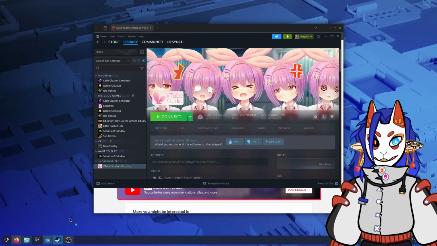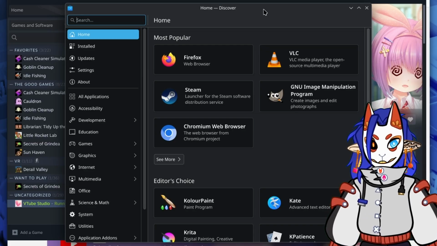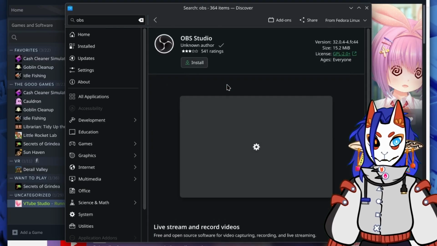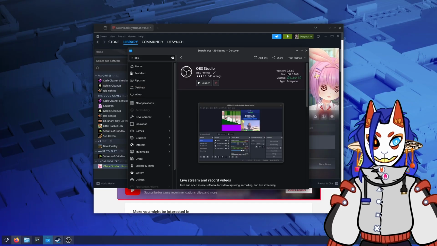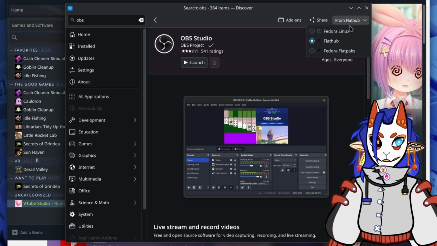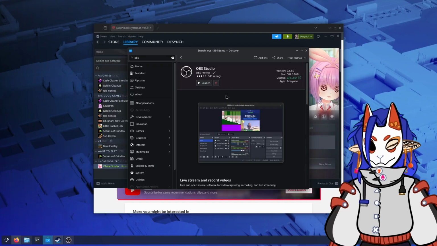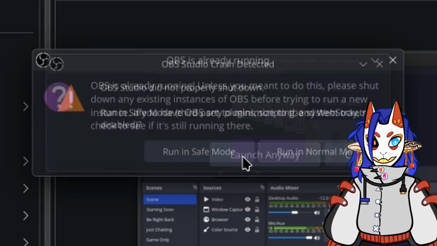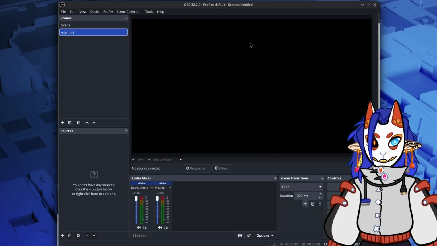install OBS, which you will obviously do through the package manager once again. Simply type in OBS and it should appear as one of the first. Obviously, I have already installed it. Otherwise, you would be watching this video through a phone camera, which I don't think you would have appreciated very much. Of course, you can choose between any of the versions that you want. Once it's installed, you can simply open it as you would any other program. Of course, mine is going to give me some warnings because I already have an instance running in the background. So it should look something like this by default.